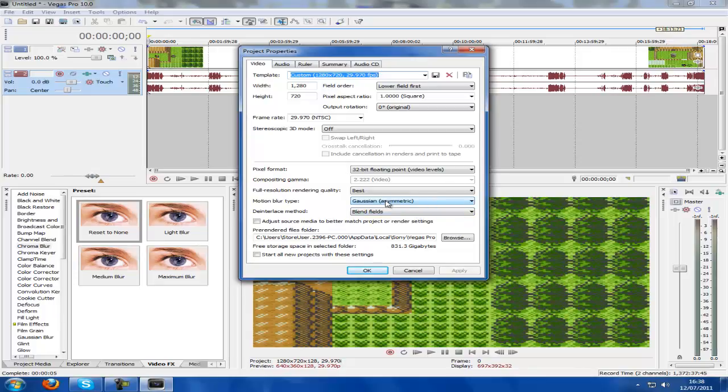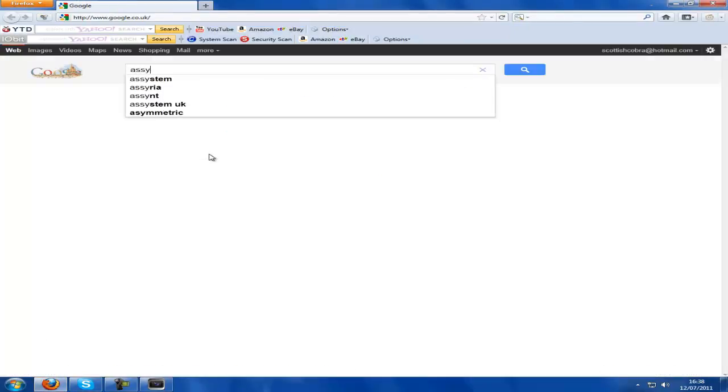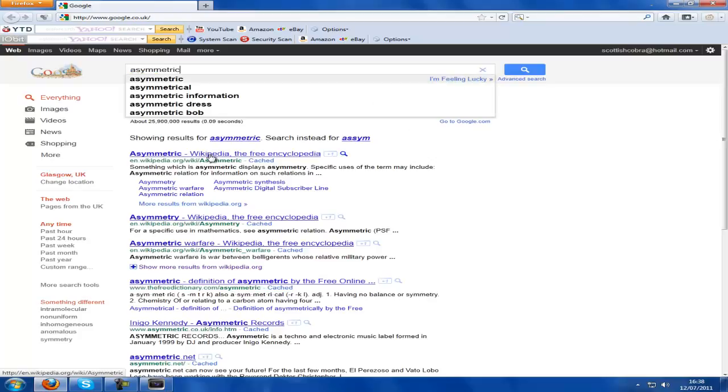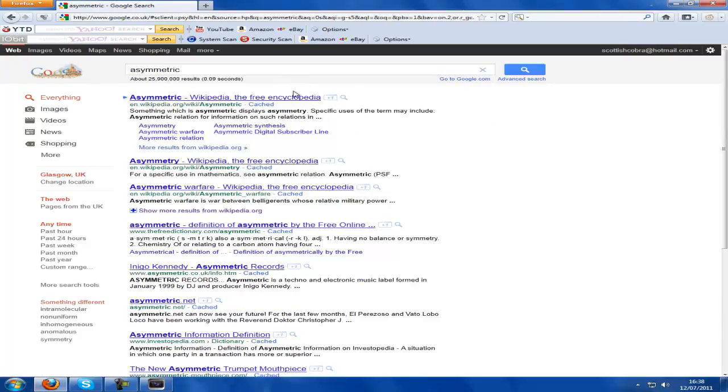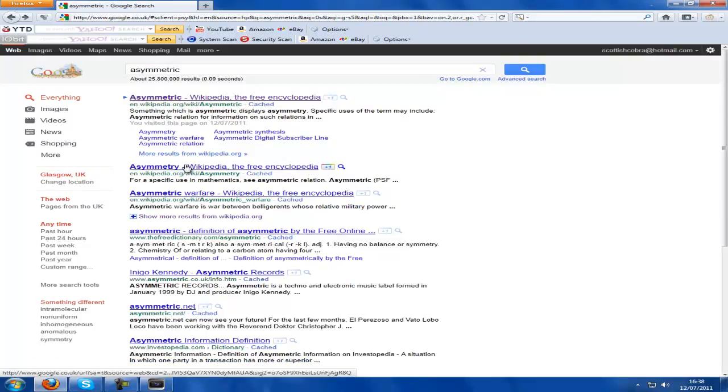Motion blur type, I chose Gaussian asymmetric. I'm going to have to Google what asymmetric means. I have no idea what asymmetric means. I wish I did.